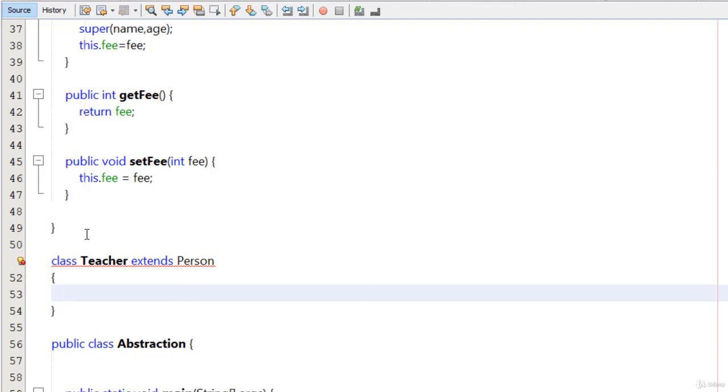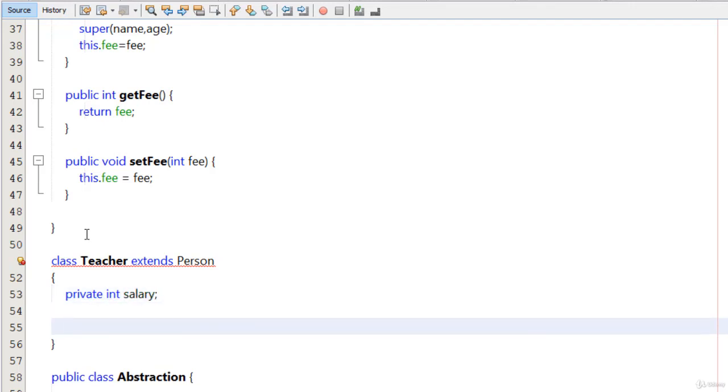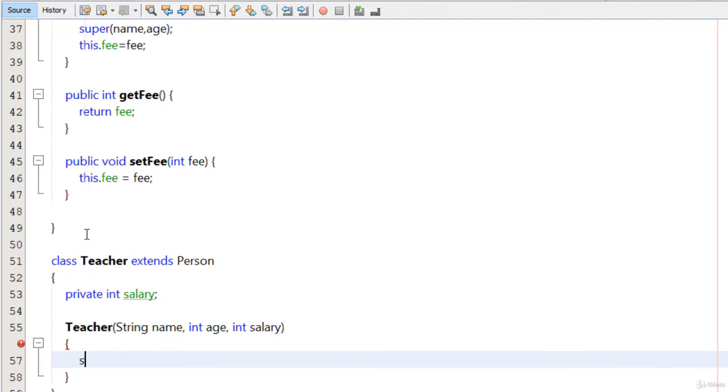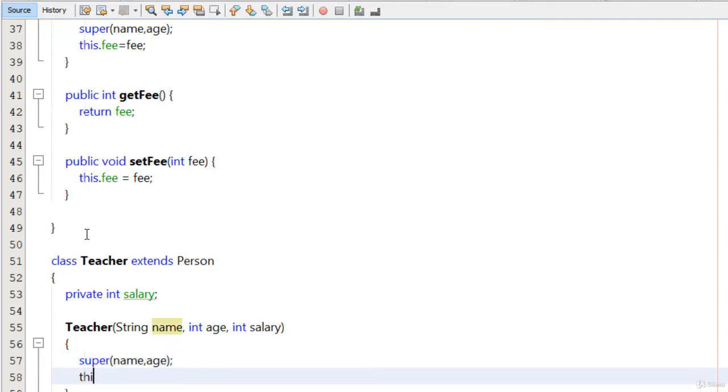I type here private int salary, and constructor I type here Teacher(String name, int age, int salary), super(name, age), and this.salary is equal to salary.